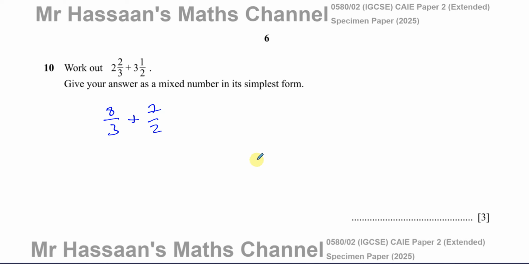Now, there's a few little points that some people have maybe some issues with. They don't understand how this becomes that. If you were to think about drawing it out, supposing here we have this whole thing which we split into 3 parts. So this is like 3/3, this is like 1 whole. And then you have another whole which we split into 3 equal parts. So that's 3 parts of this whole thing, 3/3 make up 1 whole.